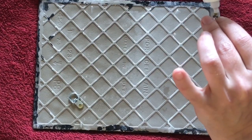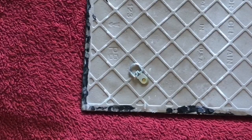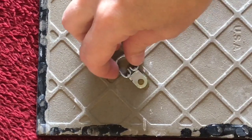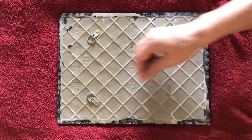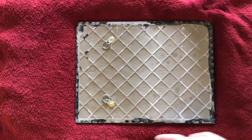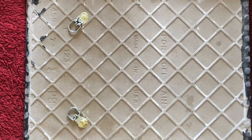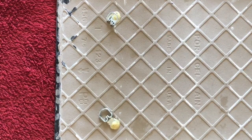Obviously you're going to do the same thing on both sides. The Gorilla Glue expands, so it takes a little bit of babysitting because you don't want it to become these big giant blobs on the back of the tile. I just have a little metal screw in my hand, and I'm going down and pushing the metal D-rings back up against the tile, because as the glue continues to expand it keeps pushing the metal up off the tile. Normally when you use Gorilla Glue you're supposed to clamp the items together, which we obviously can't do here. Probably over the course of about a half an hour, I just keep coming back and checking on this every five to ten minutes and push the plates back down onto the tile until it gets tacky enough that it won't lift anymore.